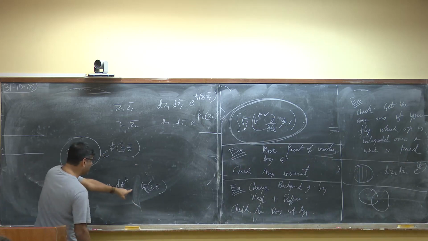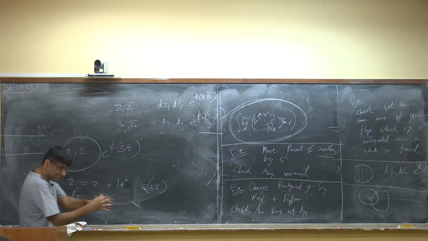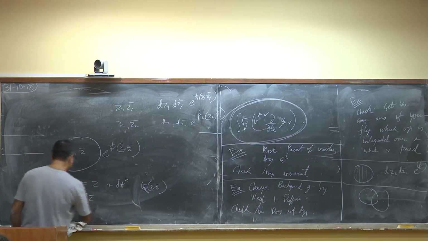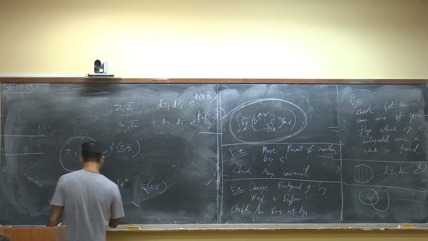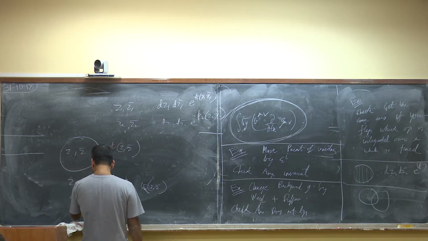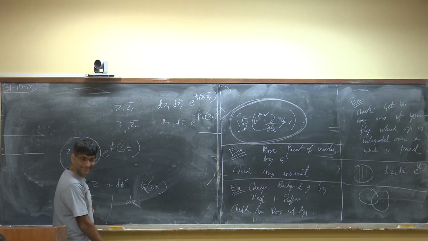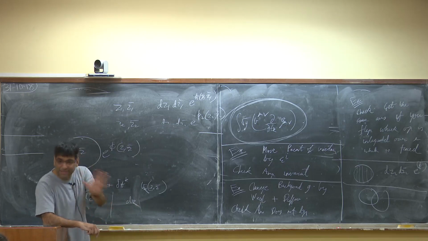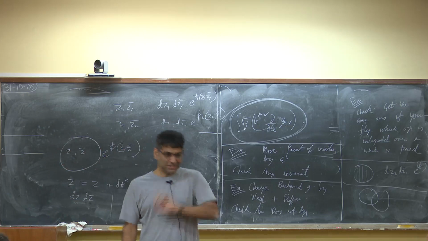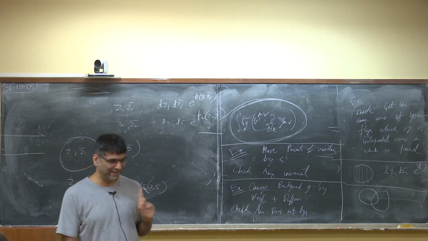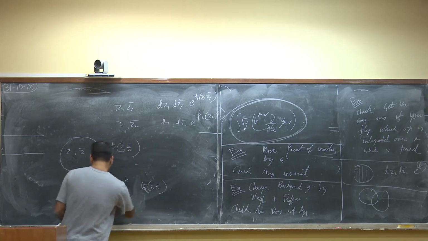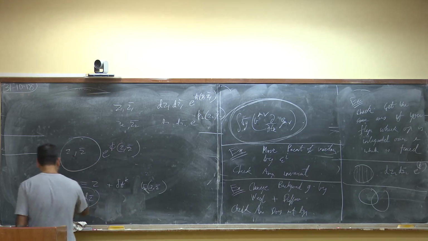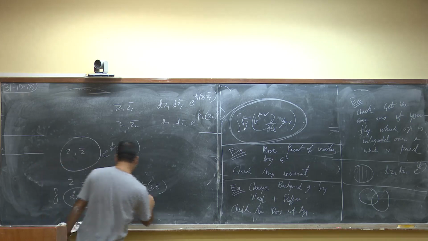Okay. Now let's look at how the metric will change. You see, the metric, which was just a function, how it will change. The metric which was dz dz bar picks up a term which is dz times dz bar from here, and vice versa. But the change that is proportional to dz dz bar is a Weyl transformation. That we're not interested in. We're interested in the part that is diagonal, dz squared and dz bar squared. Those are the parts that are non-trivial, that are not just Weyl equivalent.